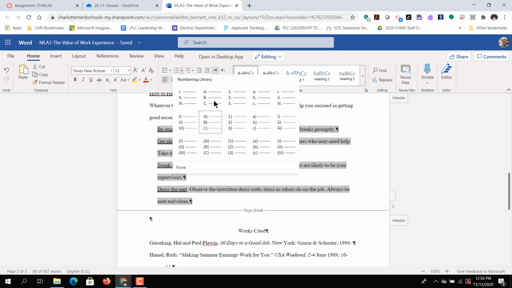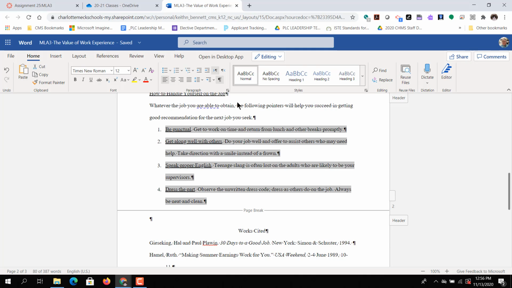It's the same thing here, except you're using capital letters. Same thing here, except you're using standard numerals. Here you've got lowercase letters, and over here you've got lowercase Roman numerals. So of course these are uppercase Roman numerals. But we just want to pick this one right here and click it.